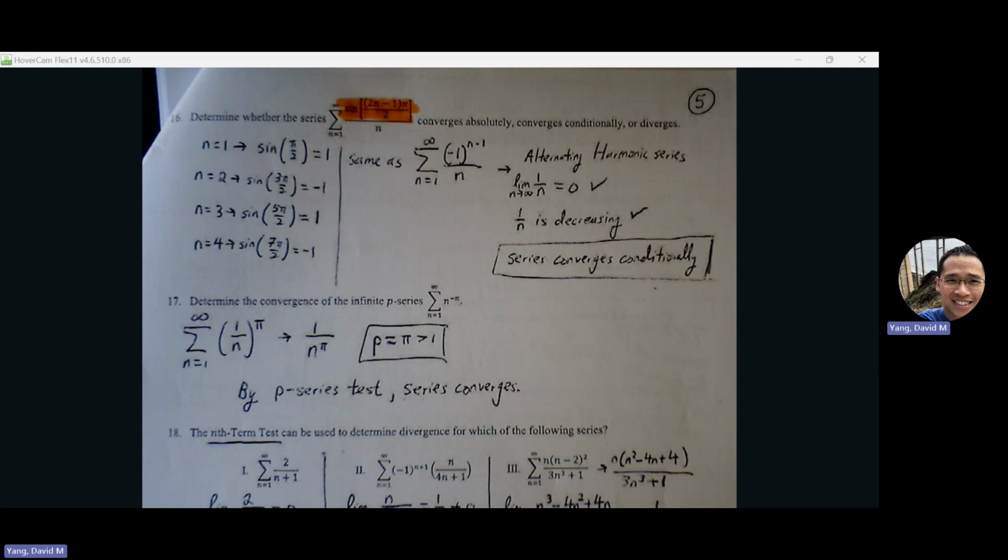If I can see that relationship between this and this, then I'm really just looking at this problem. And this problem is an alternating harmonic series because it fulfills the condition for AST. It's conditionally convergent because if I were to strip away that alternator, it becomes a harmonic series, which would diverge. So this series converges conditionally. Okay. Any other questions, pages 1 through 5?